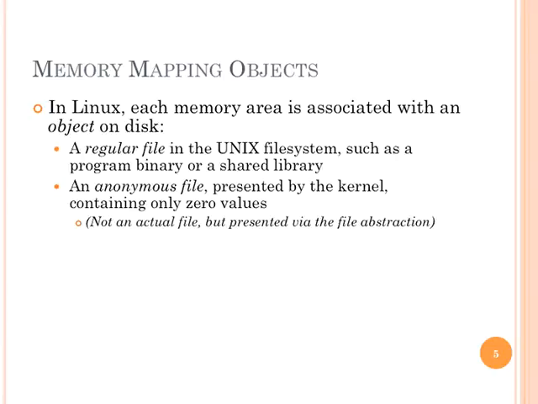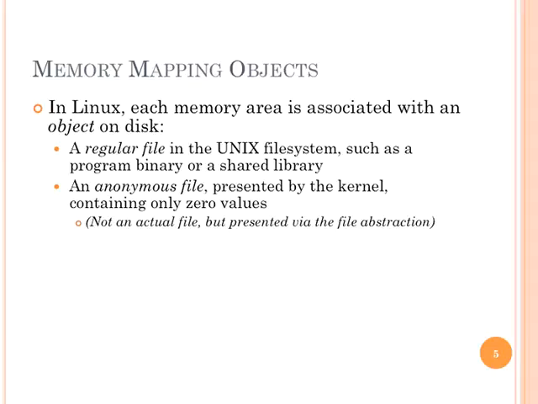Okay, a few more details. This is sort of the final piece of the picture: what Linux does as far as where the data comes from when you memory map a page in the virtual address space of a process. So like I say here, every memory area is associated with some object on disk. We said that DRAM is going to be a cache for data on the disk, and since that's the way we want to construct our operating system, we can keep it really simple and say every page is backed by some source of data on the disk.